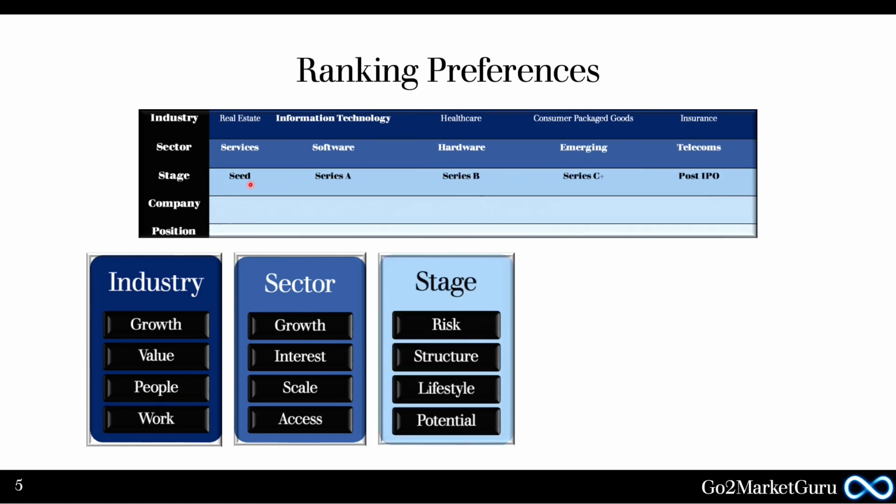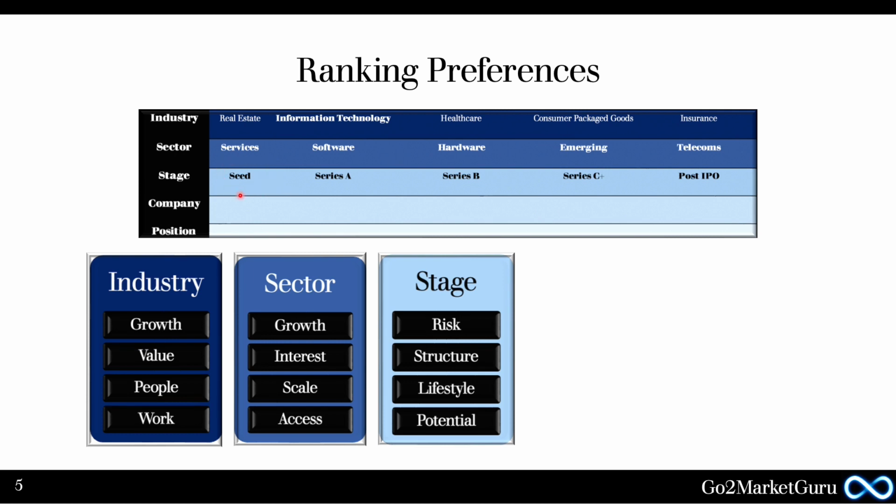Stage of company. Again, you might recall seed, series A, B, C+, and post-IPO if you took my free lectures. If not, it's important to note that they all have different characteristics. Primarily risk. As you move progressively higher towards bigger companies with more funding, more employees, a bigger product profile, and so forth, there is less risk. So high risk down here, progressively less risk as you move up the ladder to post-IPO and big tech. Structure: along with that, there's going to be progressively more structure.